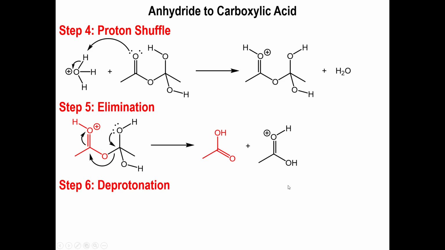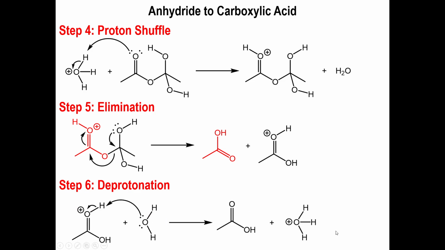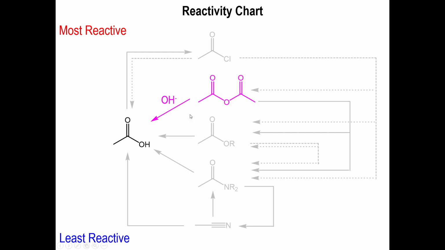And then the last step is simply the protonation of the carboxylic acid to give you your neutral carboxylic acid. So as long as the anhydride that you start the process with is symmetrical, you produce the same carboxylic acid by the end of the reaction. But if you have asymmetrical anhydrides, then you'll end up with two different carboxylic acids. Okay. The same thing can be done with base instead of acid.